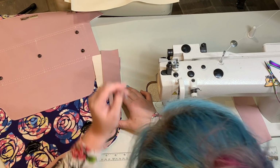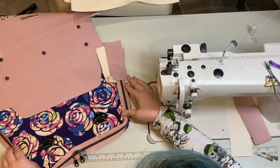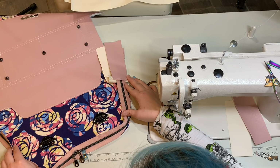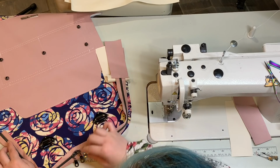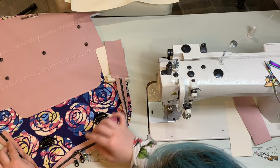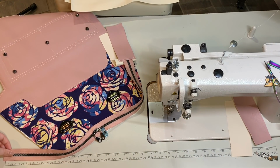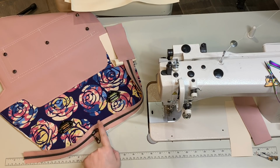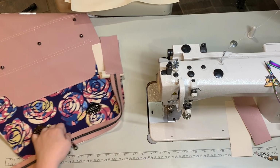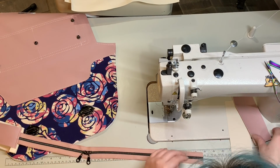So my zipper tab right now is about 1 inch longer than I'd like it to be, and that's with the zipper centered. So I think I'm going to want to cut off 1 inch of my zipper tape. Or is it 2 inches? Because each side. I'm going to cut off 2 inches of my zipper tape, and then add the other part of my zipper tabs. This will alter where my center is, but that is okay. That's why I didn't snip it, because I knew it was going to change. So, yeah, that seems right.